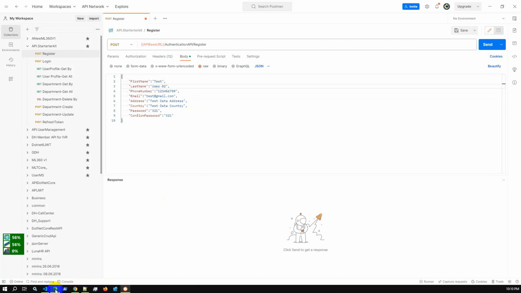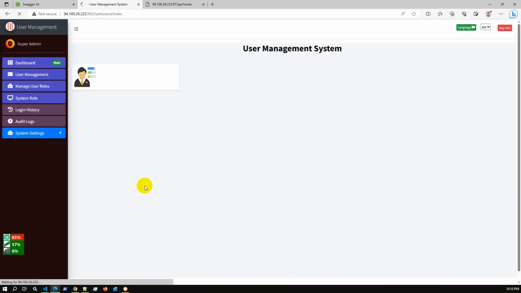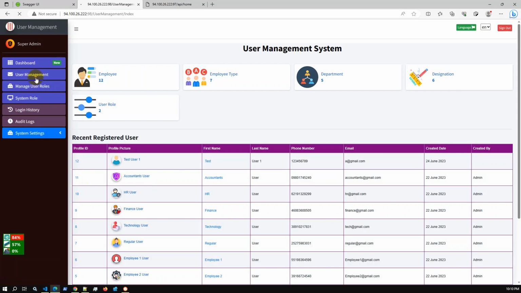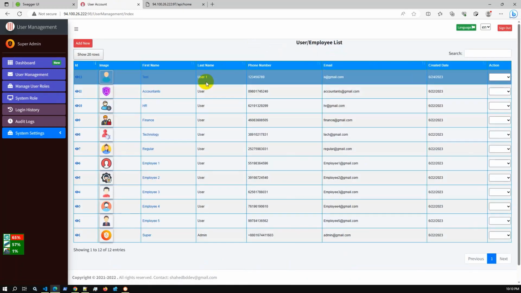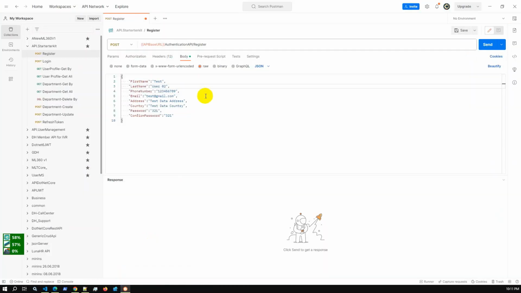If we go to the client UI, we don't have test user 2; we already have test user 01. Using Postman, I create test user 02 with phone number, email address, country, and password, let's say 123. So our body is ready.